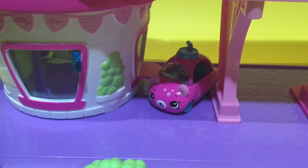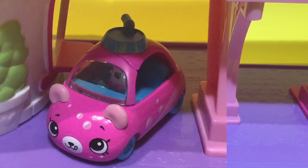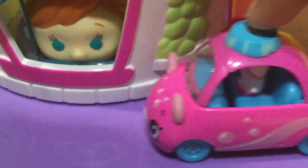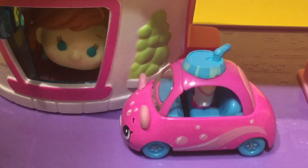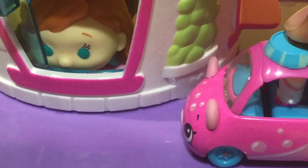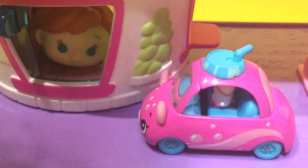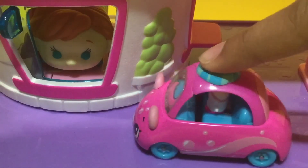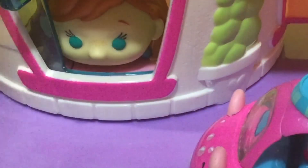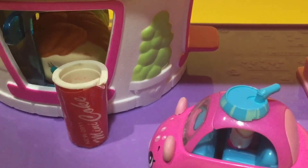The windows are closed — hello, anybody in there? Oh, wrong window! Don't worry, I'll just drive over towards you. Princess Anna, what are you doing here? I love working at the Cutie Car center! How may I help you? I'd like a soda — I love sodas! We have many, but one of our most popular is mini Coke. I'll take that — me and my Shopkin friend will enjoy it. Here's your Coke, enjoy! Thank you — this is delicious!